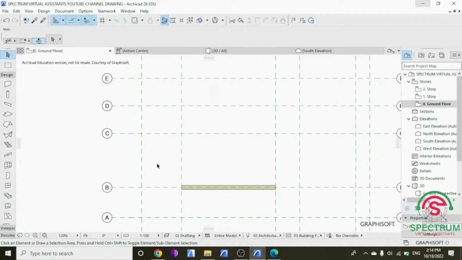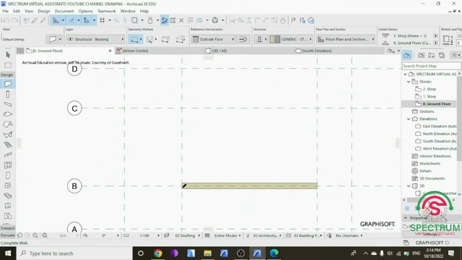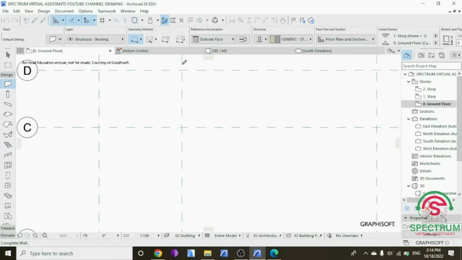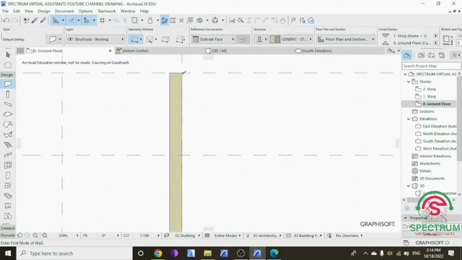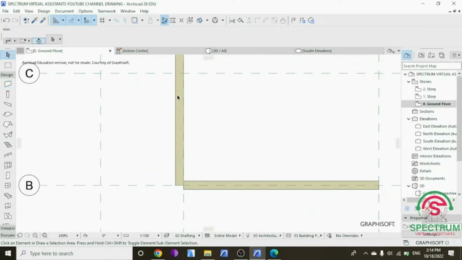So let's begin drawing the other parts of our wall. Click on wall. Click on this point. Drag your mouse and click on this point. Click on the wall.